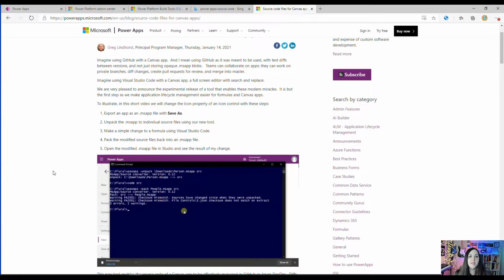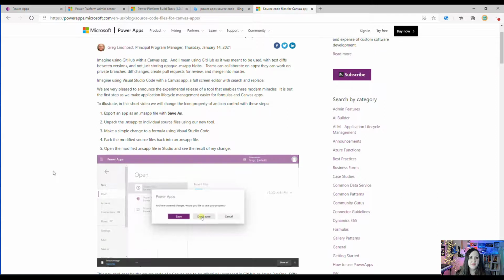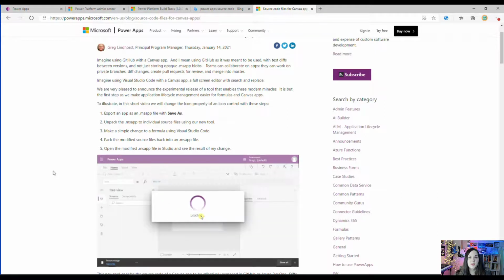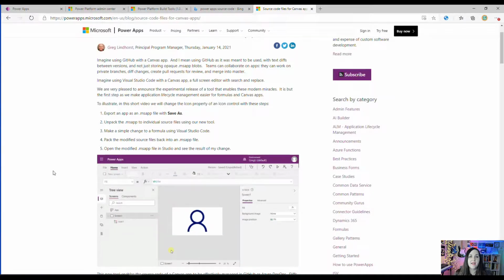So this not only gives us the ability to edit these source files directly in something like VS Code, which will be really beneficial in, say, scenarios where you need to copy and replace text throughout your entire application, perhaps. It also means that we can collaborate on our Power Apps more easily.